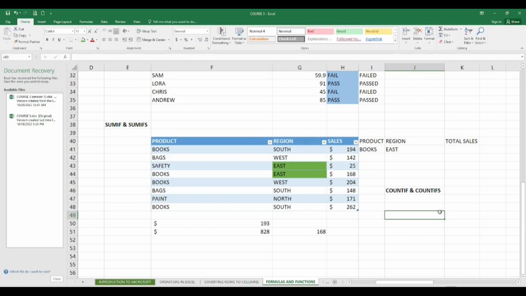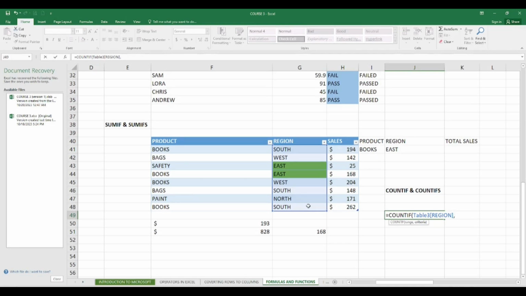But with the COUNTIF, you could determine what you need. So if I say I want to count a particular region, let's quickly do that. I'll select this entire data as a range, comma, remember the argument range, and then now it's asking for the criteria.